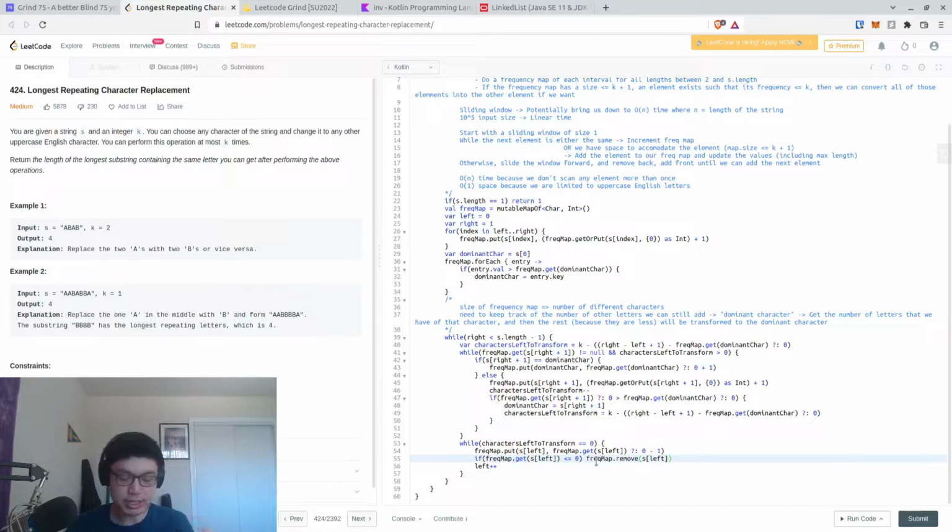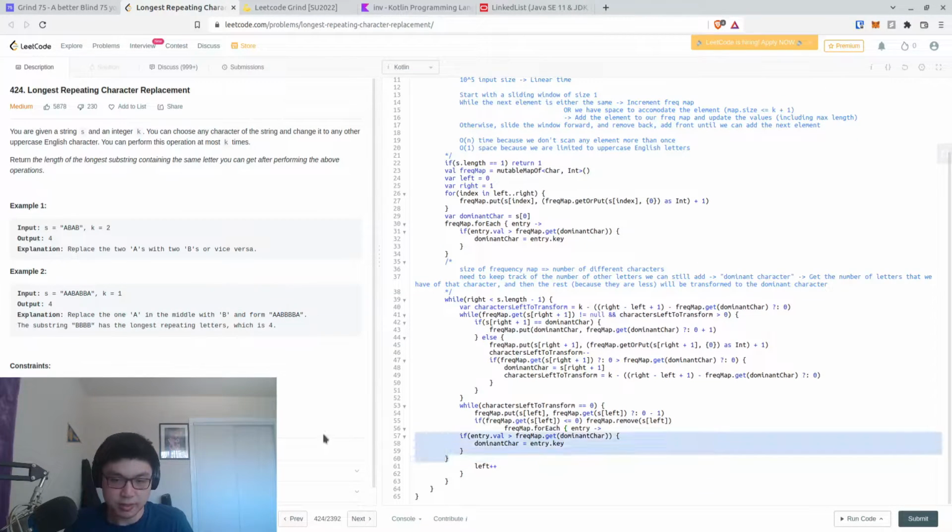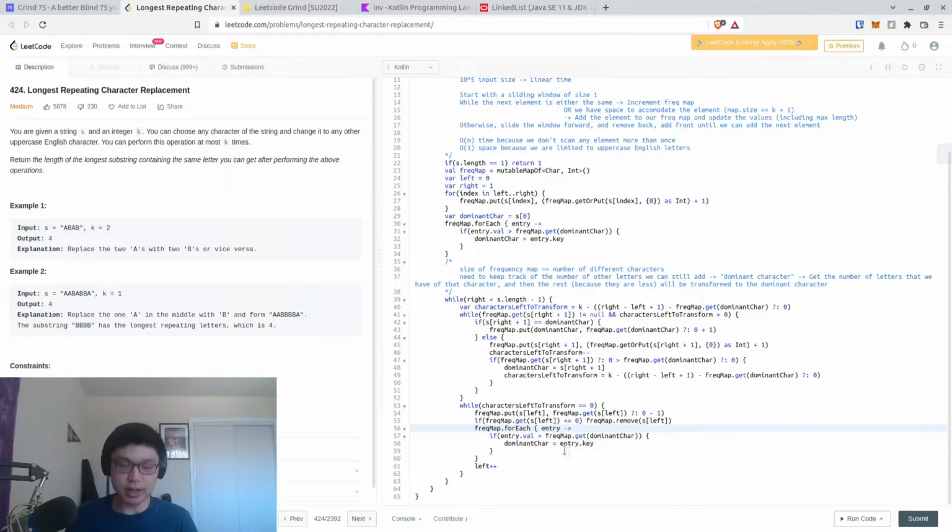We don't know what the next largest or the next dominant character within our frequency map is. So we kind of need to do this dominant character reshuffling again. Which is a little bit awkward, I think.